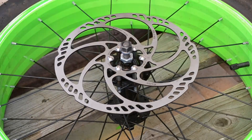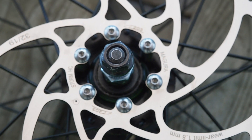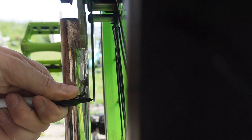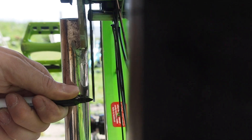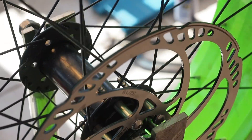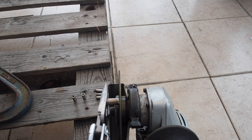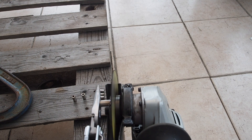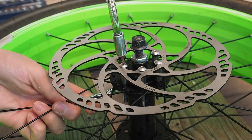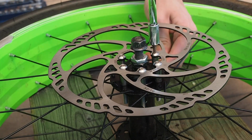Now the hardest part about mounting the brakes was getting the rotors straight on each wheel. To achieve this I would spin up the wheel in the frame and use a pen to mark the rotor disc at the points where it would flex out, meaning it wasn't straight. I then used those markings to identify which sections of tubing needed to be shortened, and ground down a tiny amount of each section that was too long. I put it all back together and tested it, which it had straightened — though it did take me about four or five attempts to get the rotor perfectly straight on the wheel.